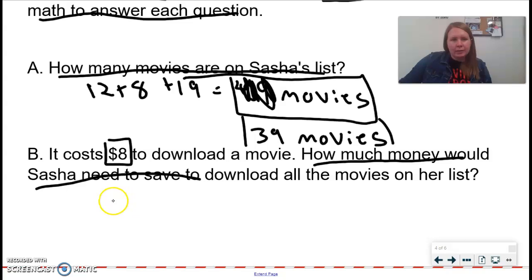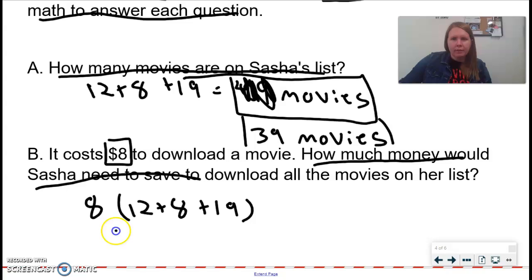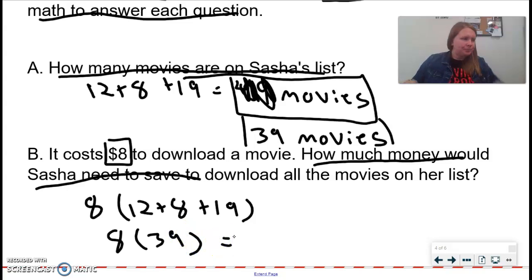So one way we could do this is we could already go in and be like, okay, well, we added 12 plus 8 plus 19. We can make this a distributing by adding an 8. So in this case, since I have no variables, one other way you can solve it is just by solving the inside, like we've done already, which is 39. And then we can actually solve it by multiplying it out. So I'm going to grab a calculator here. I'm just going to use my phone today.